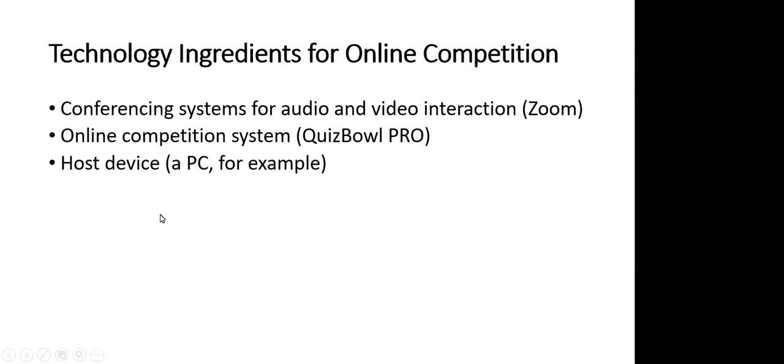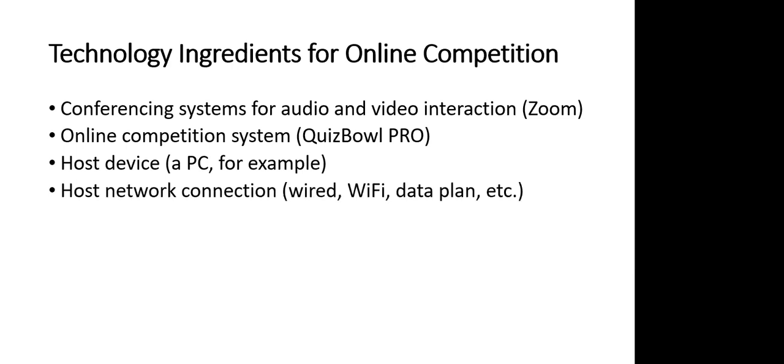You're also going to have some sort of device, probably a PC, that you use in order to host the activity, sort of like being the person operating the buzzer system. So that's the host device. Another device is your connection to the cloud where the program is installed. You might be using a wired connection, a Wi-Fi connection, or the players might be using a data plan on their cell phones.